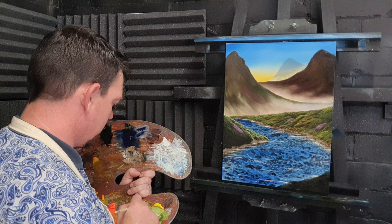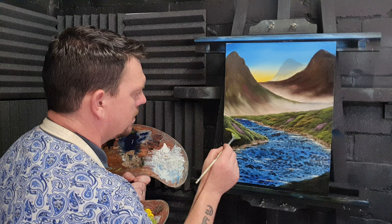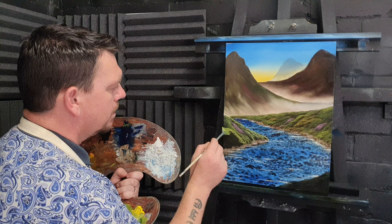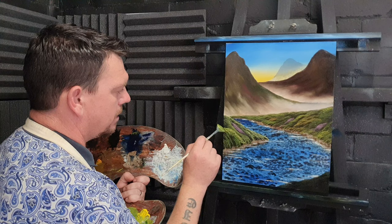There we go, tap again. Comes down there like that. Oh, look at that. Another little hill there. Change the flavour one more time. Like that. When you get so high up, you don't really get any trees growing. You get a few. You don't really get any trees growing on the moorlands and things like that. I don't know why. It's not above the tree line, as far as I'm aware. Just down there like that, maybe that hangs down like so.